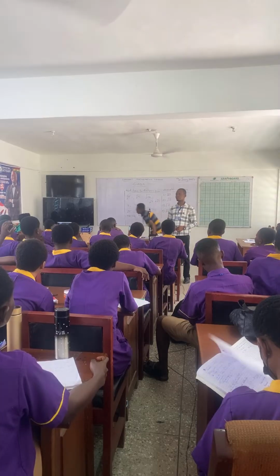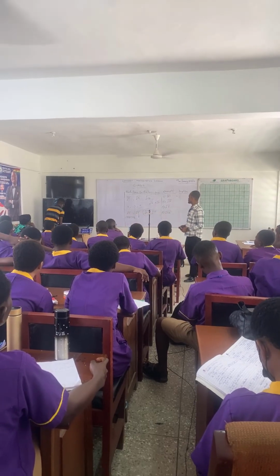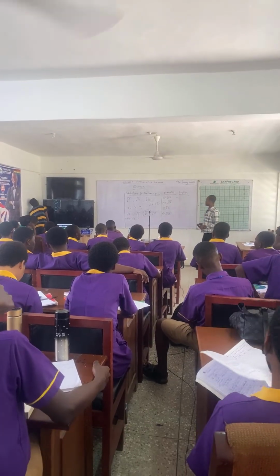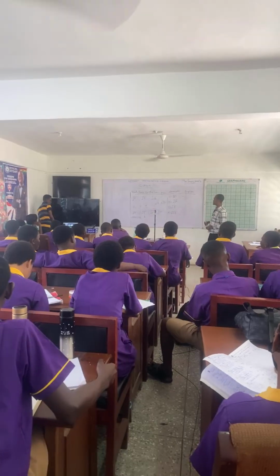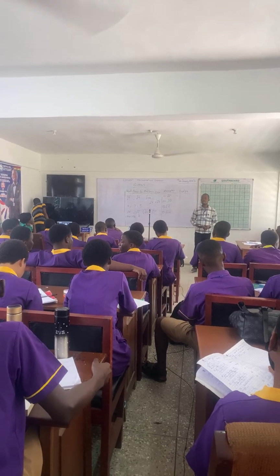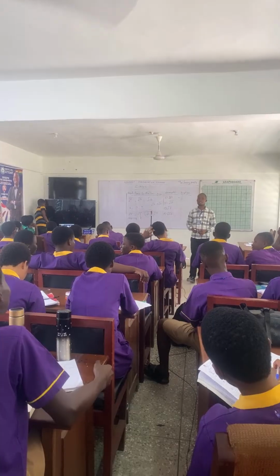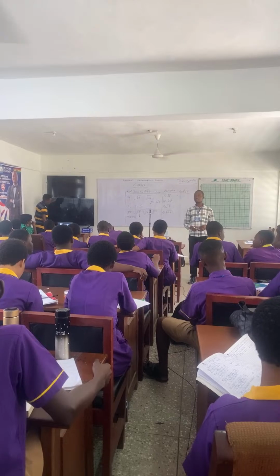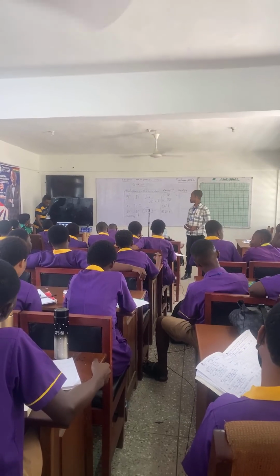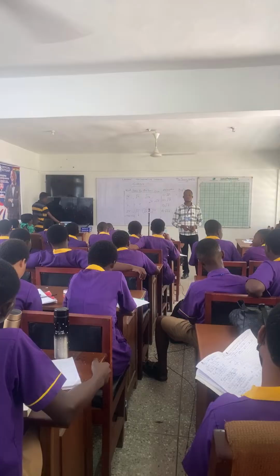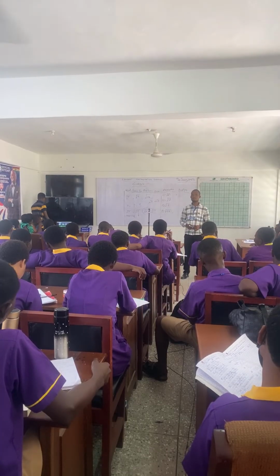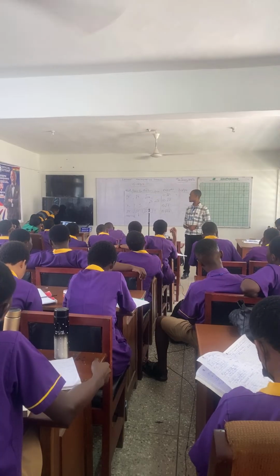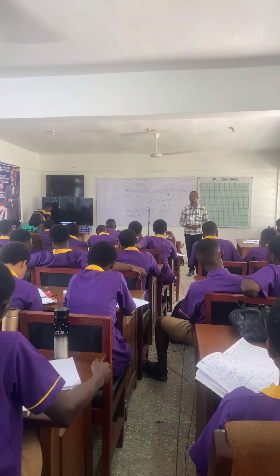Are you okay? Okay. So let's take the two numbers as they are discussed. Give me two numbers that, when you multiply, give you the product of 27. So what are the two numbers?